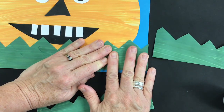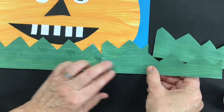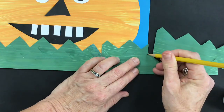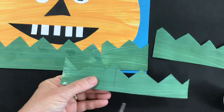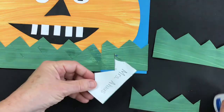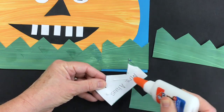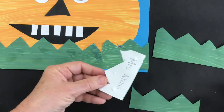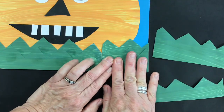Remember, you're going to put it where there's a little bit of space of blue at the bottom and hold it down. Now I need to do that thing again. So I'm going to put it in the right space, draw a line, take my scissors with my thumb on top, cut it, put a couple of drops of glue on the back, just a couple, and put it back in front. Hold it down.